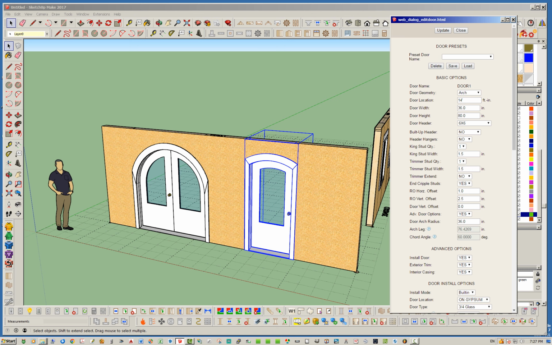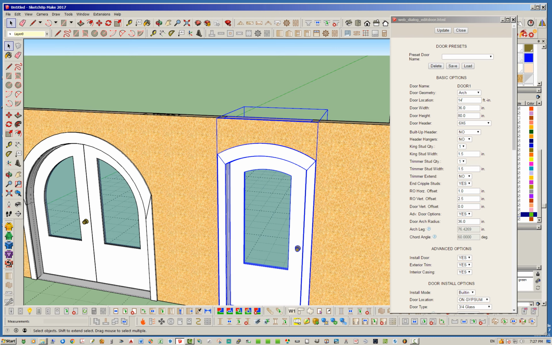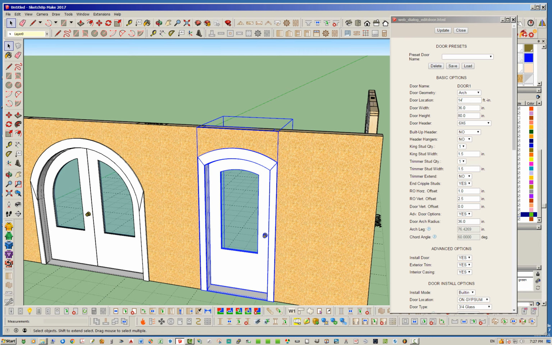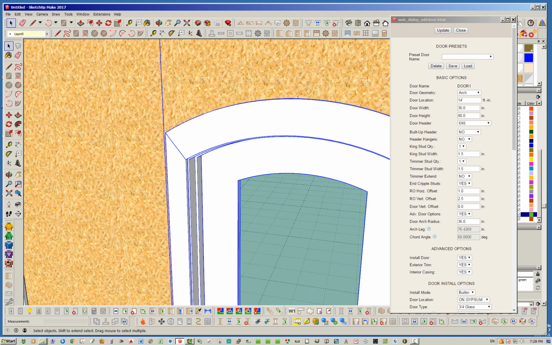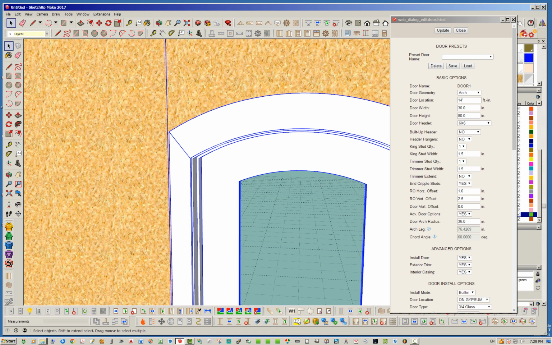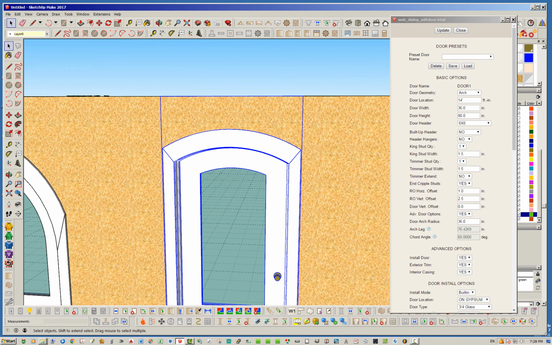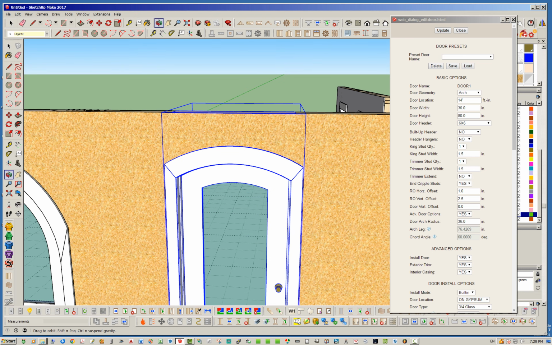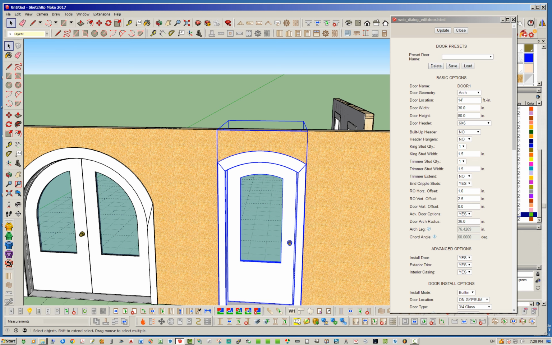And the reason for that is because you'll notice that this chord angle here is 60 degrees. And so that essentially is if you were to measure the angle between the end of curvature over to the other end, passing through the center of that arc, you would get this theoretical angle. Now, just be advised that the theoretical angle might be slightly different than if you were to actually measure this angle, and that has to do with adjustments that are made for the shim space and the thickness of the casing around the door and a few other little things like that. So, theoretical and actual are a little bit different, but basically it gets you in the ballpark so you can match theoretical chord angles of both of these openings.